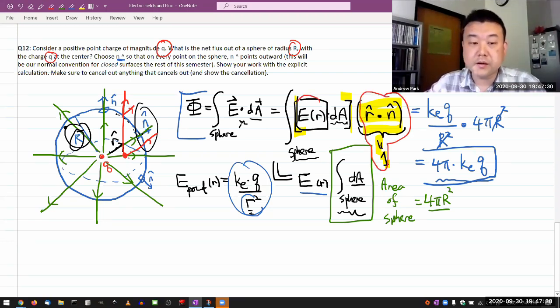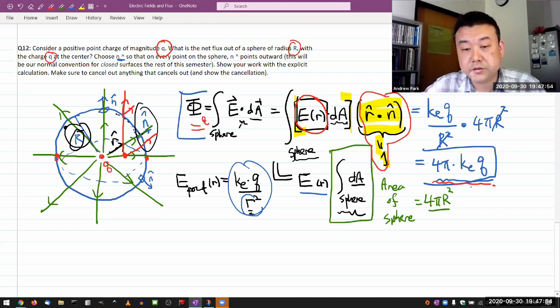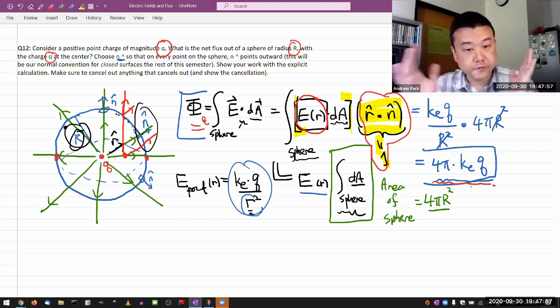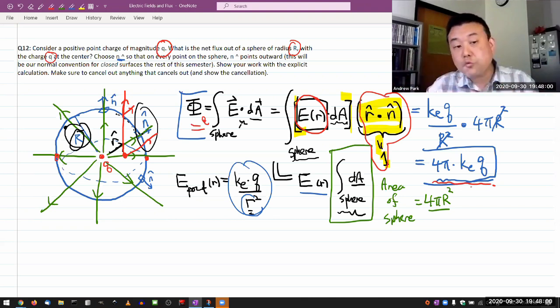And I won't be able to pull out the electric field, because the electric field magnitude here will be stronger versus the electric field magnitude here, which will be weaker. Now, if you know Gauss's law, you know that this is equal to that, and that result itself does not depend on symmetry. Gauss's law gives you that as a statement. So that's one way you could do this flux calculation: you appeal to Gauss's law, which gives you the flux directly.